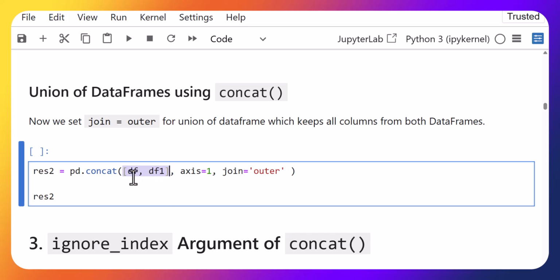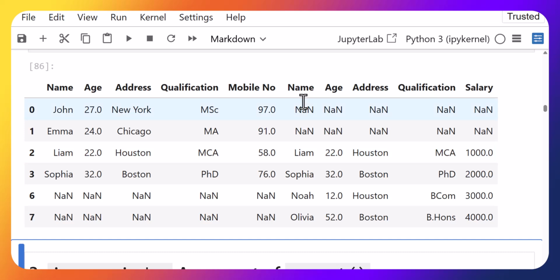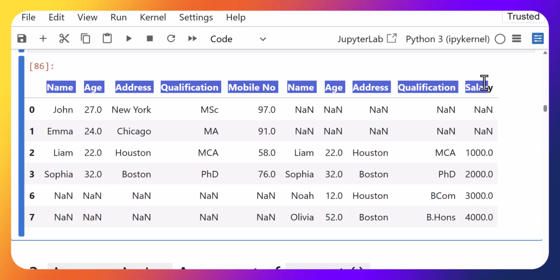So currently we have only two data frames, that is, the first data frame as df and the second as df1. Axis equal to 1 means that we want to concatenate these two data frames based on the column labels, and we want to take the union. Okay, the term outer means union. So now taking the union of the two data sets means that the union will be performed based on the columns. So these two columns will be concatenated with each other.